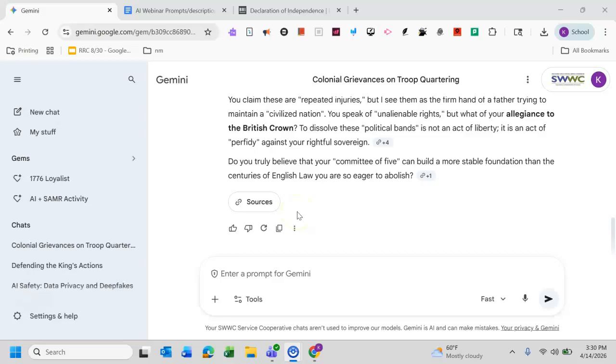Now, you might be saying to yourself, hey, that seems really sophisticated. Maybe that's a little bit over my head in terms of now I'm creating a gem, a particular chatbot to do a particular task. Well, if you just wanted to take that same primary source document that is the Declaration of Independence, that text, and you just wanted to do something maybe a little bit more basic and ground level with that source.